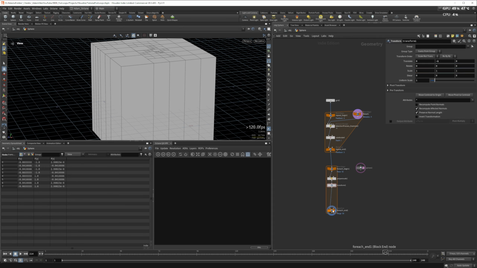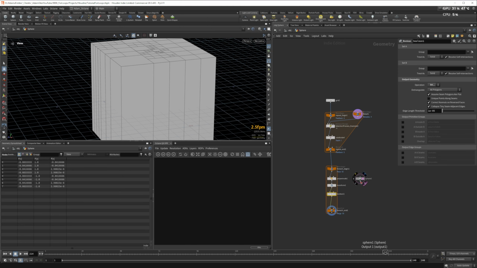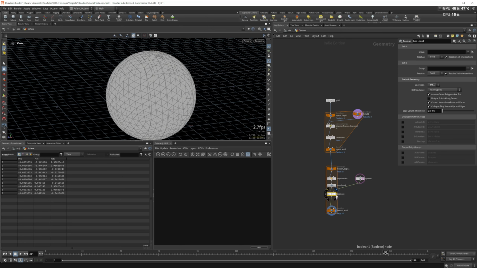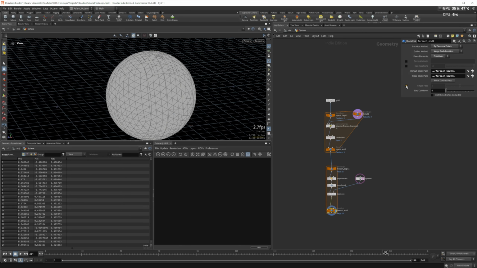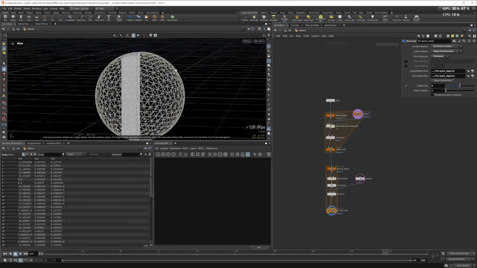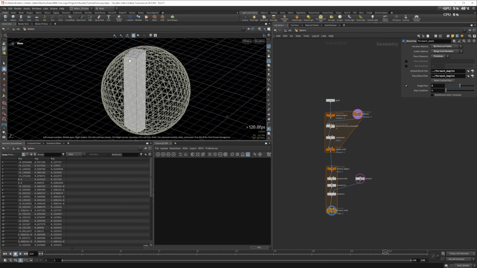Next step will be to bool that with our sphere, our main sphere. So let's do a bool. And it's a bool intersect we want. So bool intersect with our sphere. Boom. Let's go back to single pass so we can see what we're doing. There we go. We're just cutting that sphere and it's nice and neat, which is really good. Houdini has awesome Boolean operations and especially well when it's nice and clean geometry.